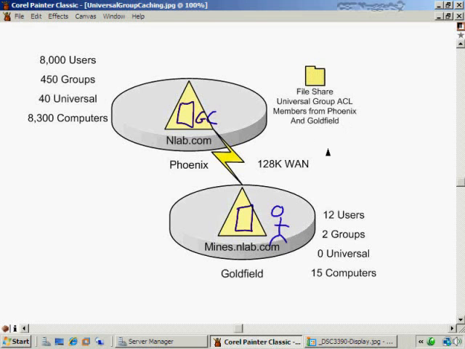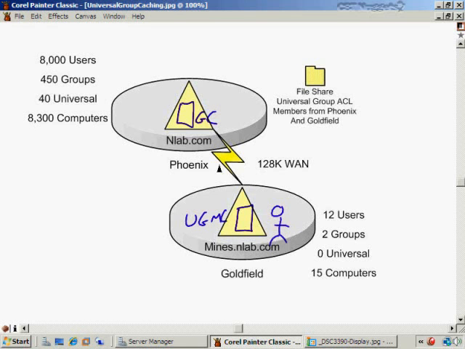Unfortunately, we still don't really have a good solution, because now we've got to send global catalog traffic across this WAN link all the time, and we might have to open up that port I told you about as well, and maybe we don't really want that to happen. So what we can also do here is set up universal group membership caching. The way that works is this domain controller down here can be set up for UGMC.